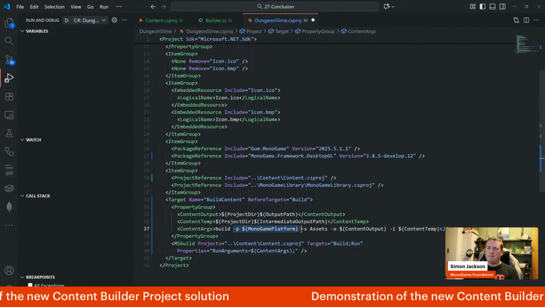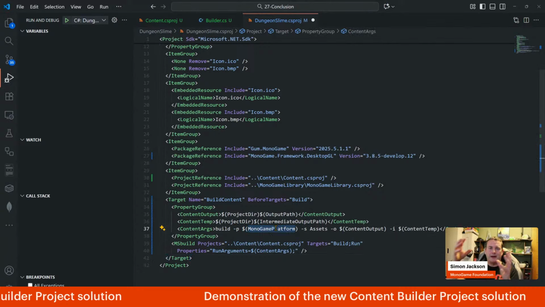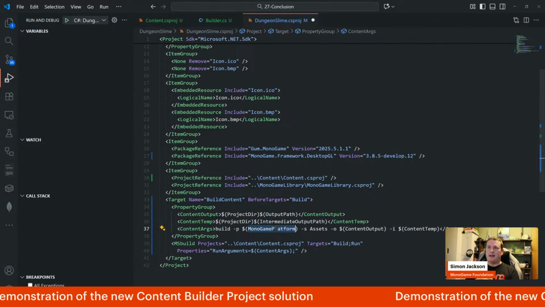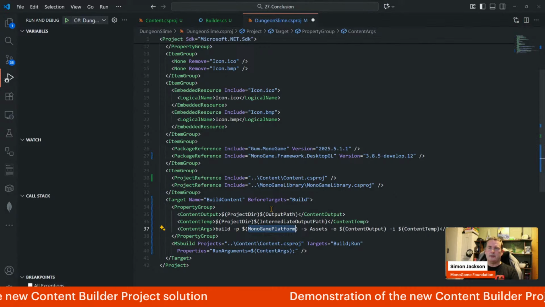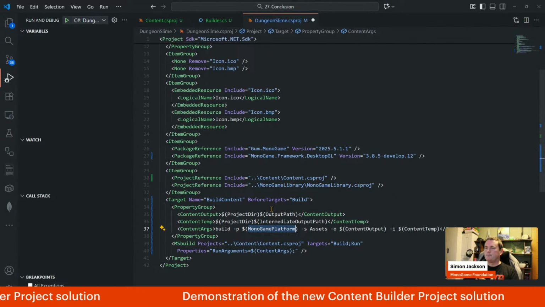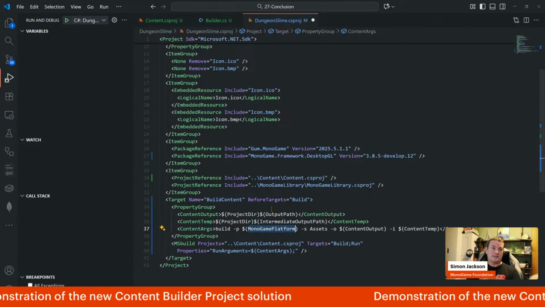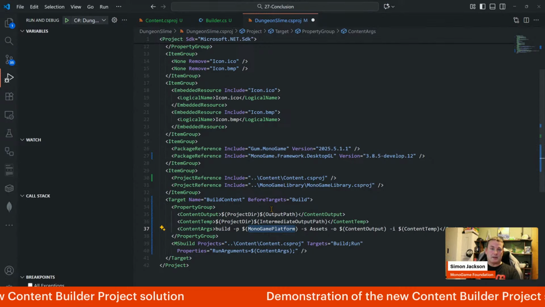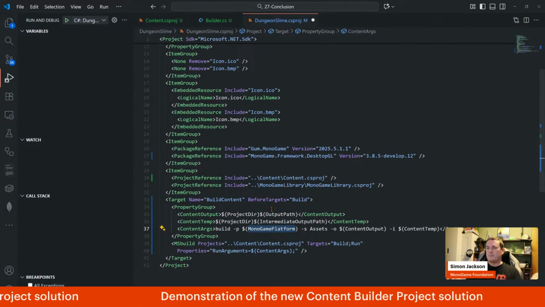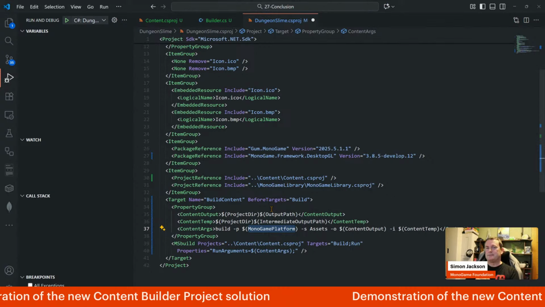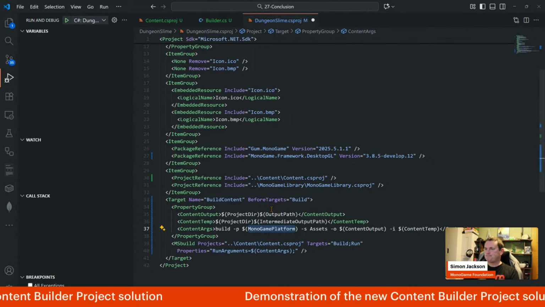So -p platform: I'm going to send the platform that my game is running on or being built for. If I'm building for Android, or for Desktop GL, it's just going to use what the project is set up for, but build content for that. So that's the question of, do we need a separate builder for each platform? No, because your game is going to say to the content, I want to build for Android, please, or go and build for Desktop GL.